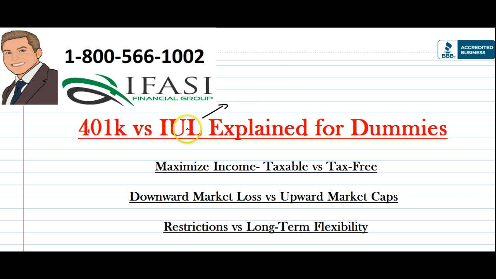When you set up an IUL plan properly and you're weighing the pros and cons, it could be set up as a fantastic retirement vehicle alternative. And what I mean by that is the amount of money that you pull out of an IUL plan grows tax-deferred, tax-free. After it comes to a certain point and you want to start pulling this money out, if you do it a specific way, you could also pull that money out tax-free. So what do I mean by that?